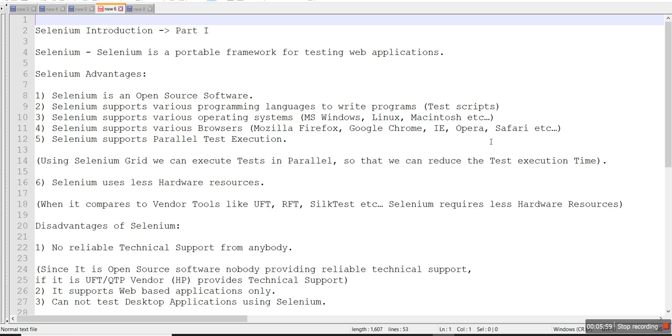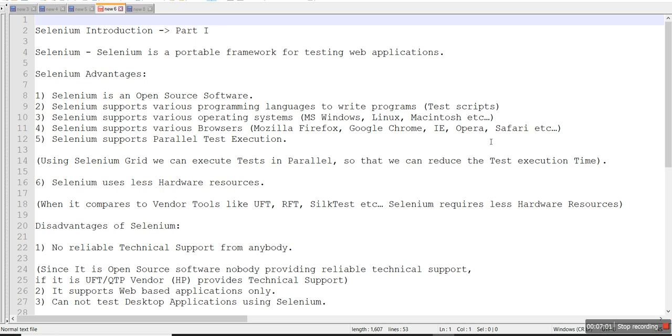After that, Selenium supports parallel test execution. Using parallel test execution will reduce the test execution time. That is why we are using automation and not doing it manually again and again. Let's suppose we have 1,000 test cases. After each and every build in a regression we are not going to perform 1,000 tests manually. We just need to execute them in parallel. We can set up 10 machines and give 100 test cases per machine, and in that case we have to use only 10 virtual machines. That will reduce the cost as well. If it reduces the time, it eventually reduces the cost too. The organization always wants to reduce cost, and that is why Selenium is also very important.